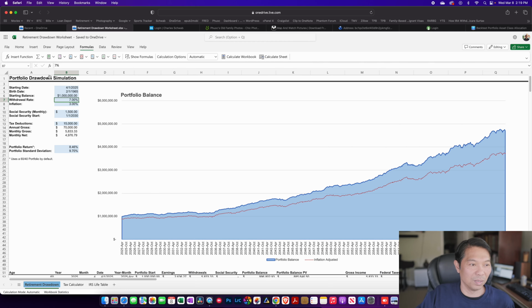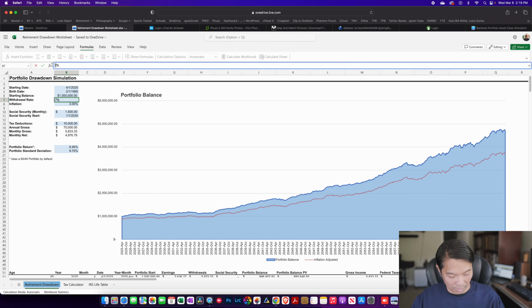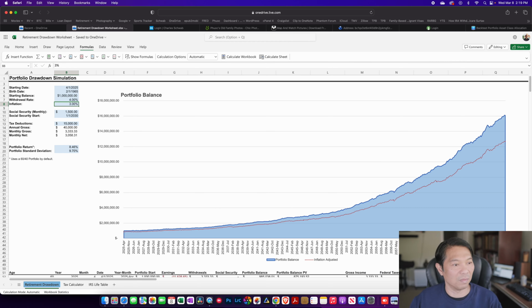But when you go down to 4.5%, that's fairly safe, especially when you're getting a pretty decent chunk of Social Security, because my model assumes that once you take Social Security, you're going to reduce your withdrawal by the same amount, just to sustain your income level. And that certainly helps with withdrawals.